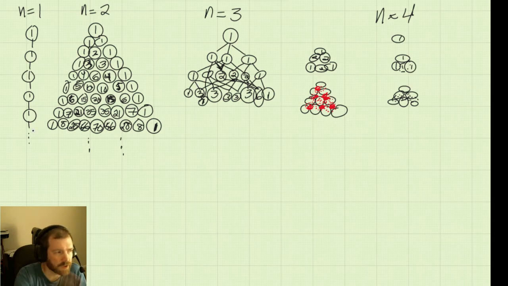It's also true if we trace all the way back, right? N equals 1 is just an unbroken line of 1s. N equals 2 has those 1s as edges. N equals 3 has those Pascal triangles here as faces to a new tetrahedron. I'm not doing it justice with n equals 3 here.